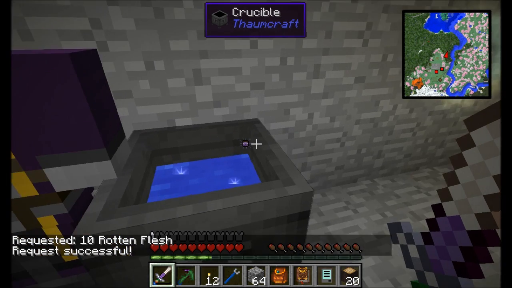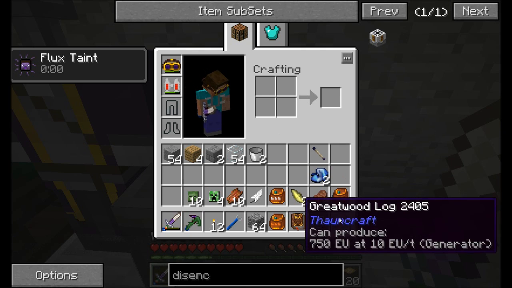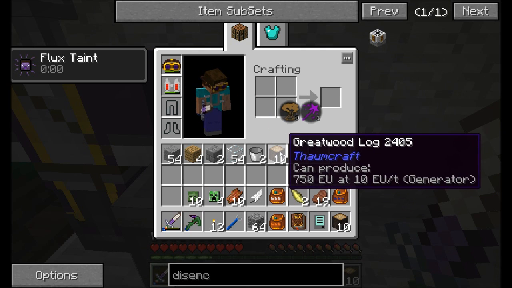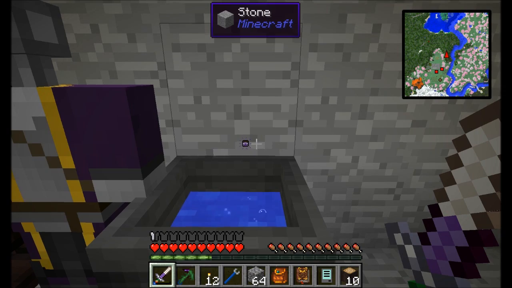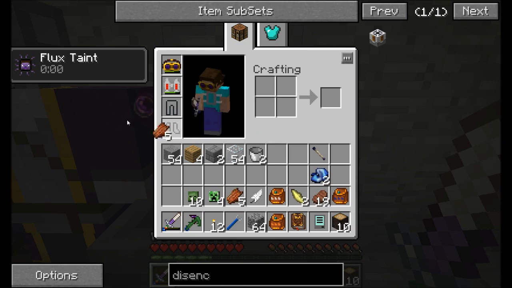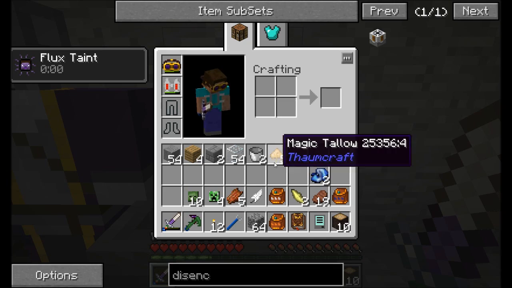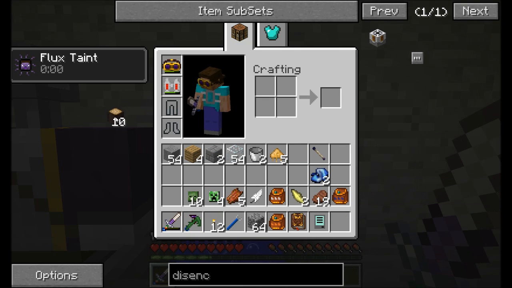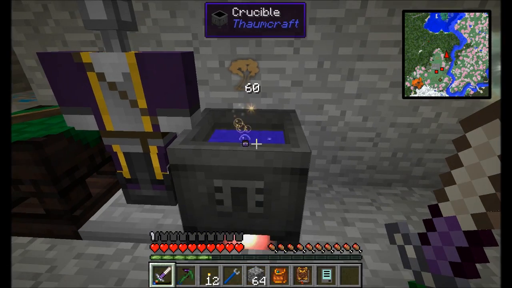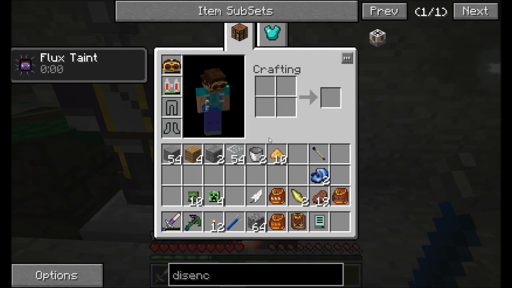Alright guys, I'm back. So one of the first things I want to do is get myself the following. If I throw something with magic in here, I need 2 magic each, and in addition to that magic, I'm going to throw in 1 of the rotten flesh per 2 magic. I should get myself some magic tallow. Cool. There's of course going to be some extra of the wood aspect in there, but I'm not going to worry too much about that. Excellent. Even more magic tallow. Cool. Let's get this thing cleared out.